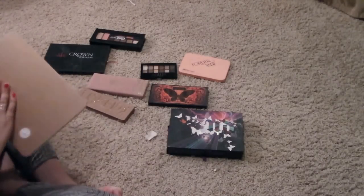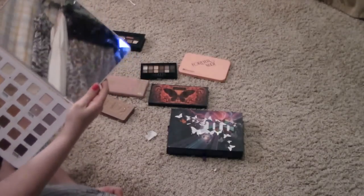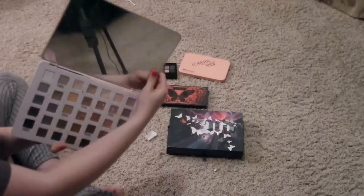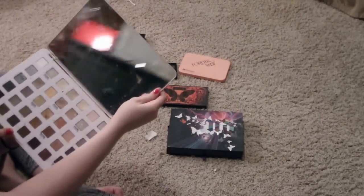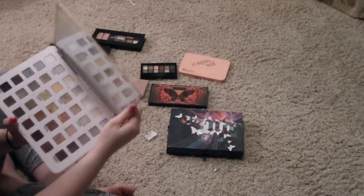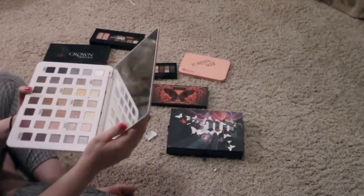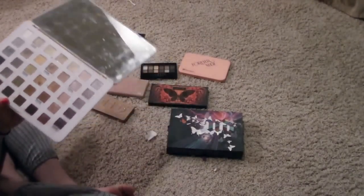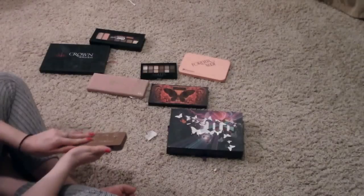I'll be keeping my Sephora Pantone Universe palette as well. I might actually just throw this away because it's super old, as you can tell. But the mirror is huge, so it's great to take with me on jobs and stuff, and when I don't feel like doing my makeup at my vanity. But it is actually broken, so the mirror doesn't stay up like it used to. I don't really ever use the colors in here anymore, and I'm not sure if you can tell, but they're all pretty janky.